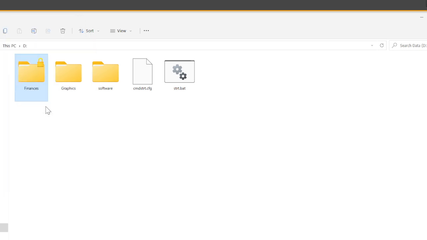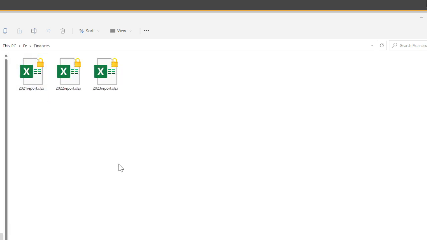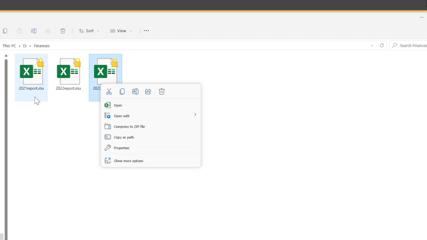Great. So what do we need to do next? We need to give John access, authorization to modify the encrypted file. So what do we do again? We double click on finances, right? Once you have been able to do that, we are going to right click on 2023 report.xls, because that's the file we want to give John authorization to.